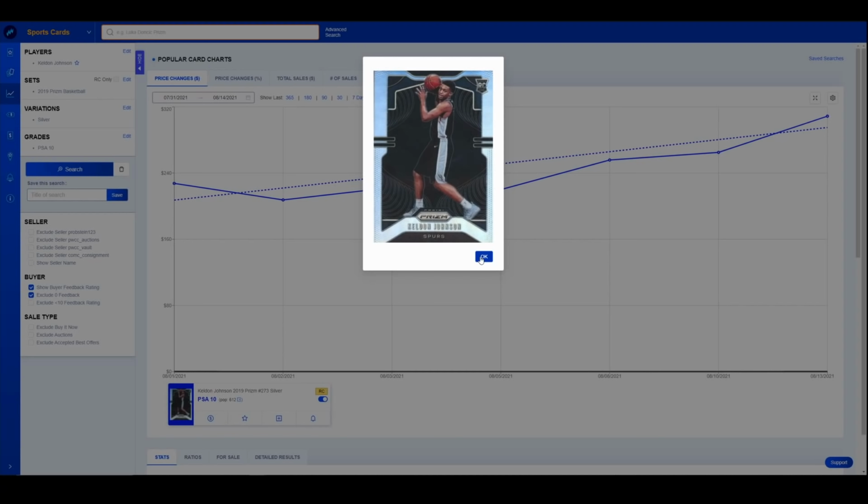I'll take some blame for KPJ. Keldon Johnson's another one. There's just a certain segment of players, and if you know them, you can make a lot of money flipping them based off just buying them low and then holding out hope for something to happen to spark interest in them.